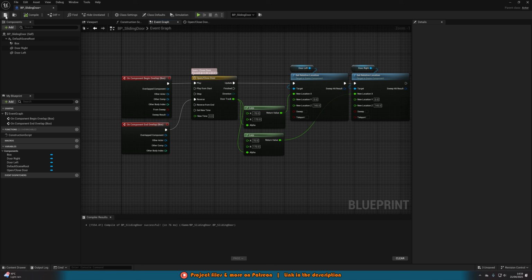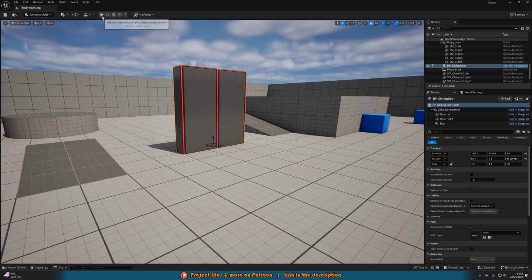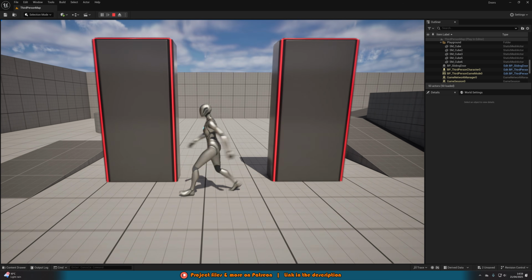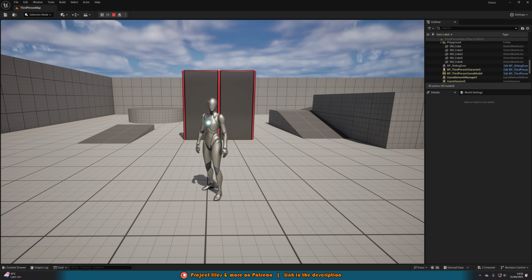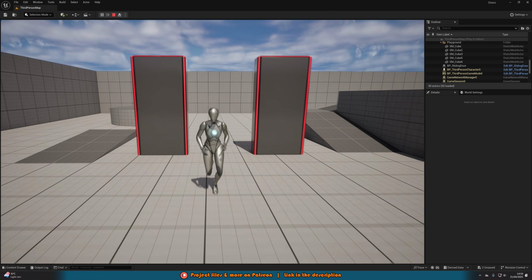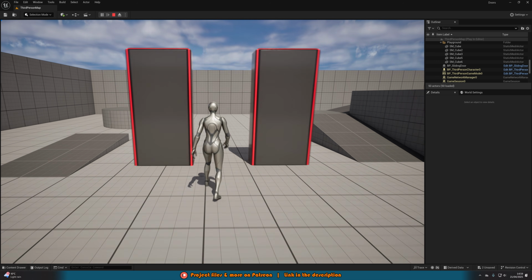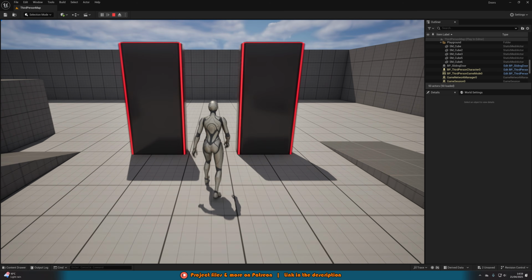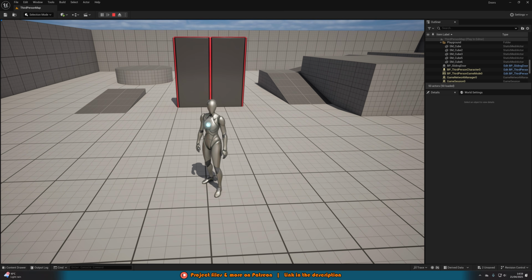If we now compile and save this, we can close it, and we should now see this working perfectly for us. So if I were to press play, we can see we have this blueprint in here, obviously once you've dragged it into the level. And if we were to walk up to it, you can see that it's going to open. We walk away, it's closing. So walk up, open, away, close, and we can obviously go through it as well. So it opens and closes perfectly like so. You can see it's got a nice, smooth, sliding animation as well.